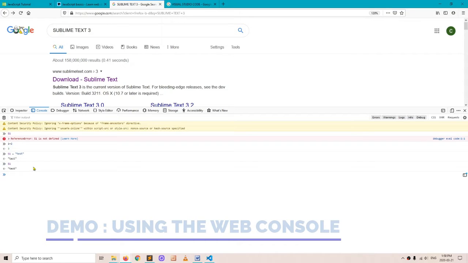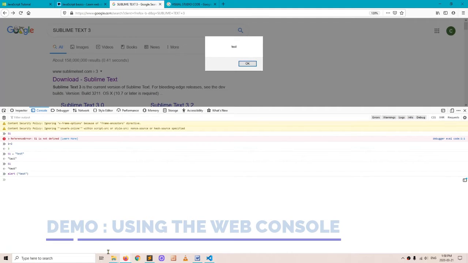If we do an alert, test, it runs a command which brings up an alert box as shown at the top. It's just a simple dialogue, but we can do lots more.